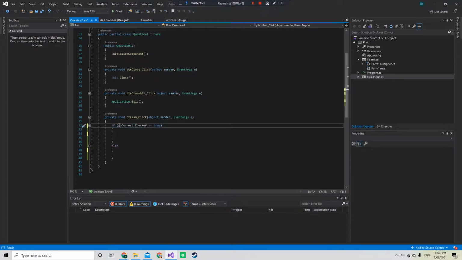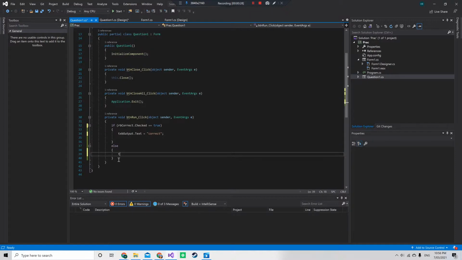So RB correct dot checked, two equal signs, true, and then let's output some text to that text box. And we can do that by typing in the text box's name. So whatever we called it, it was txb output dot text equal sign, and we can put in correct, because if they checked the RB correct dot checked, if that equals true, then they've picked the right answer.